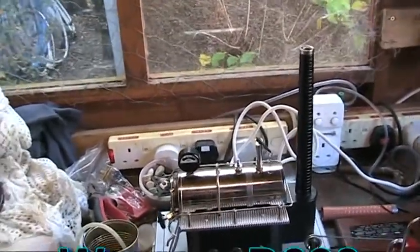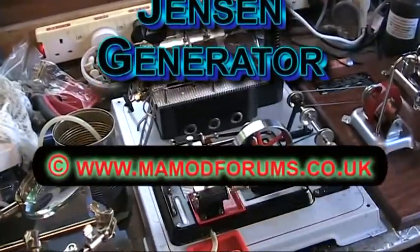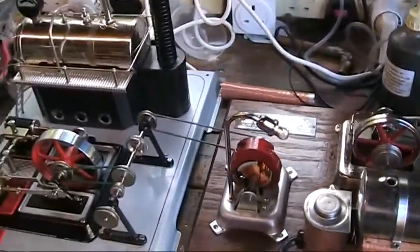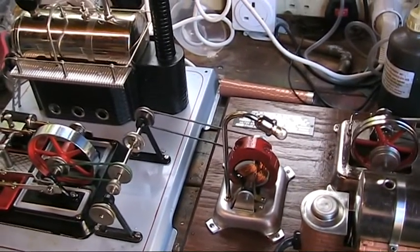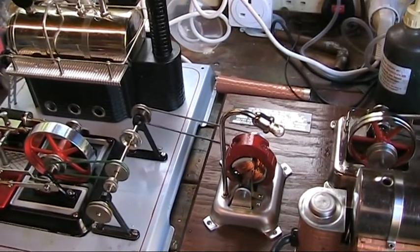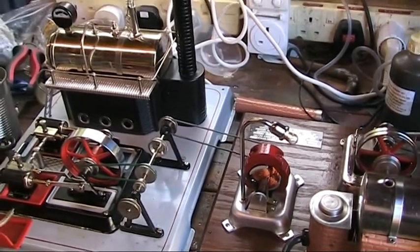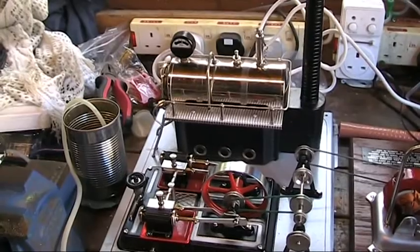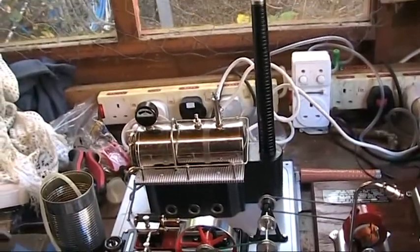My second steaming of the day involves a little experiment with my Walesco D222 Lecky. I'm going to see if she'll drive my Jensen Dynamo — as you saw in my other movie, even my Jensen struggles. This dynamo is very, very new and quite stiff; I believe it needs a little bit of running in. Let's see if this Walesco D222 Lecky has got the power to drive it once she cooks up.